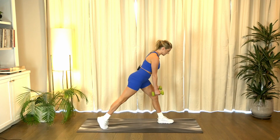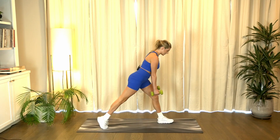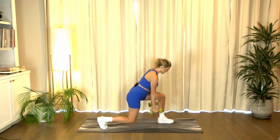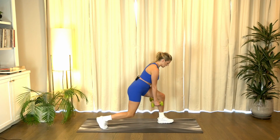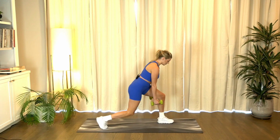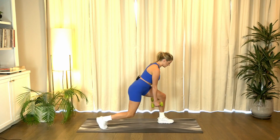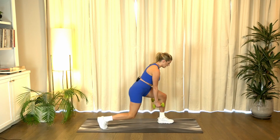Exhale as you lift. Sink it low, make sure your core is engaged. Keep it going, down and up. Down and up. You should start to feel that fire. Lower and press. Woo! We have 4 more full range, just like this. Sink low and lift. 3, really feeling that right glute on fire.